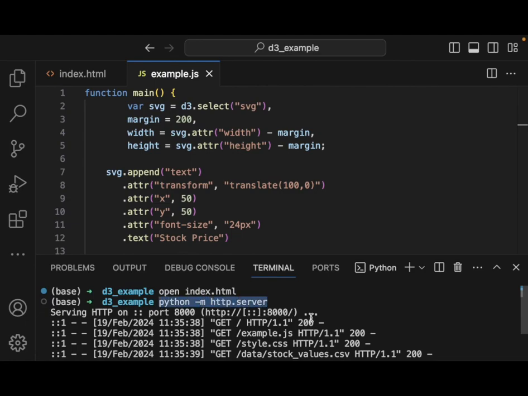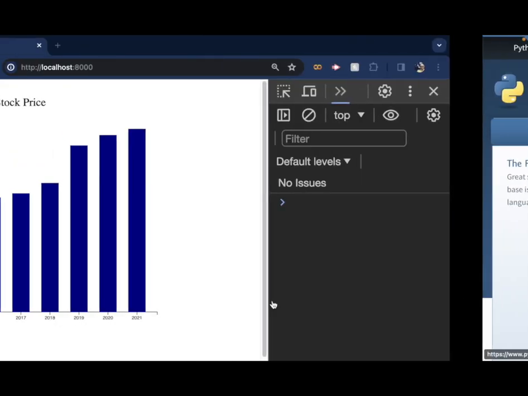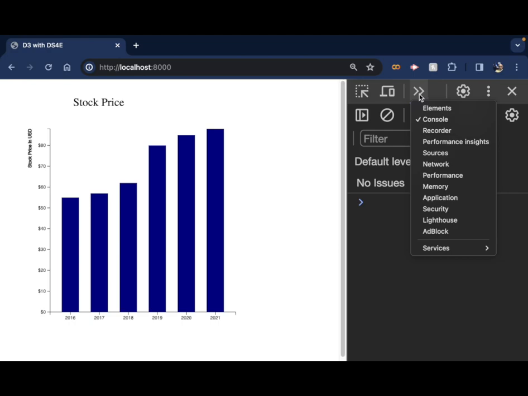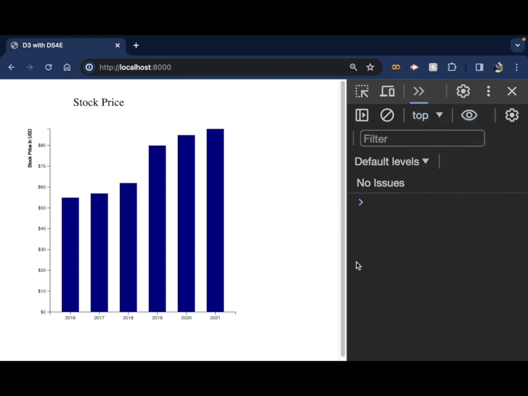Now you can also run a server with Node.js, and I'm going to talk about that in the next video. But one of the better ways to do this is to use python -m. The m makes it so that you're running something from a module, from the command line, and then http.server. This should settle all of those issues. Again, if we look here, we don't have any issues coming from our console now.